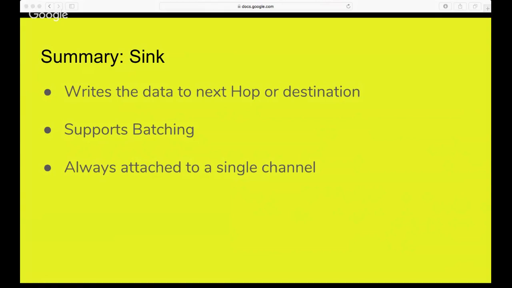There is another main concept in the sink which you need to see, the sink processor. As I said, it groups sinks into a single entity to provide load balancing or failover capability. We can write our own sink too. Please go over that in the link and refer to it as well.